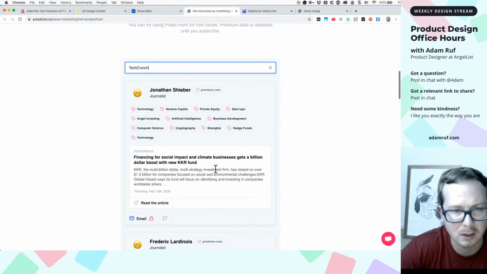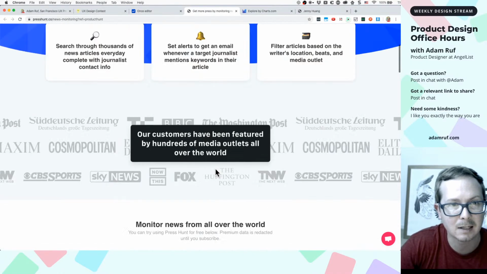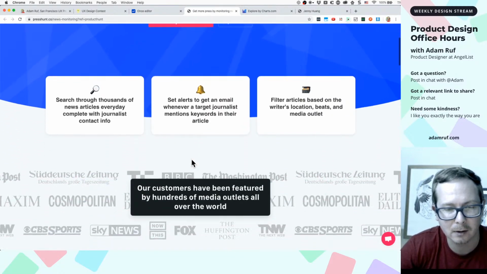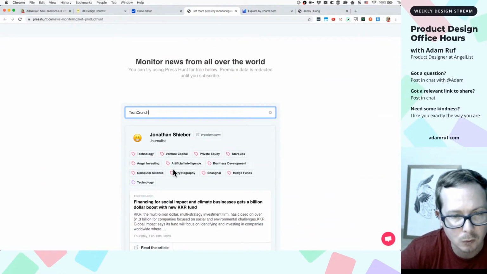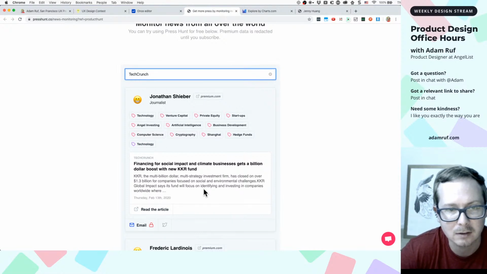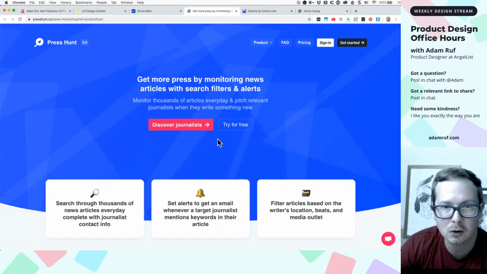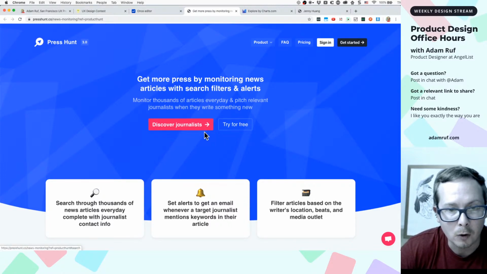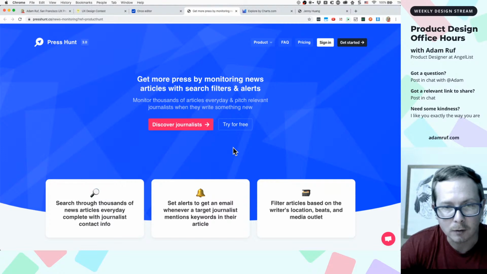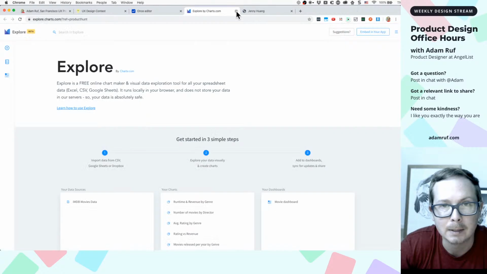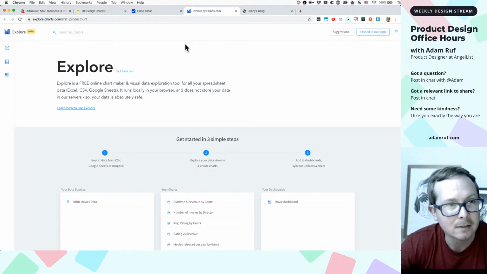Okay, and then it lists journalists. I don't know. I guess it's not what I expected. This is about discovering journalists when I really don't... I mean... Yay, thank you, journalists, but I actually don't care so much about who wrote it. I care about what the content is. So my expectation was that this was a way to search for specific content areas and get a bunch of articles, but I guess that's not it. So goodbye.